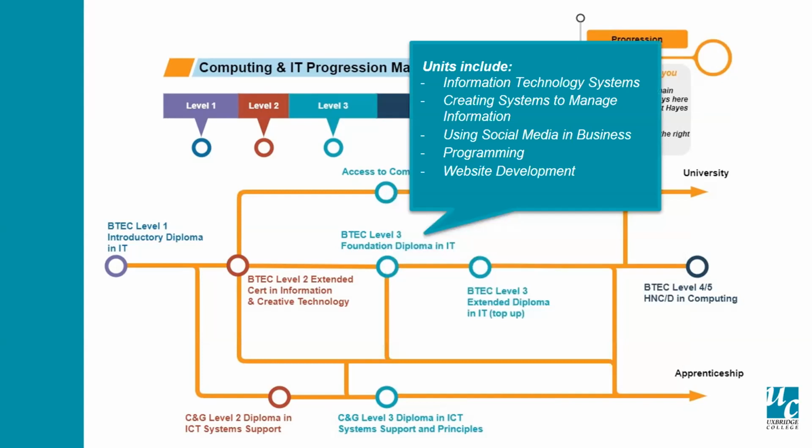Then we have level 3 in BTEC, which covers the key concepts in programming, website development. And these courses are equivalent to 3 A-levels. So if your son or daughter is looking to possibly progress onto university after 2 years doing a level 3, this would be the ideal course.